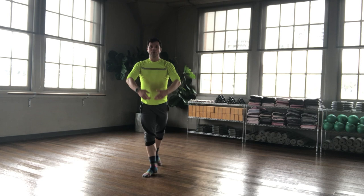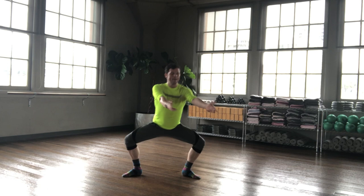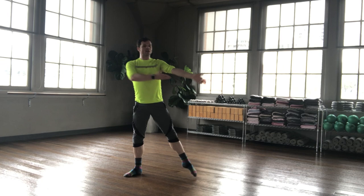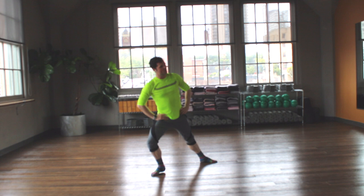All right, let's go back to our holding pattern. Bend, tap side. But let's add some arms. So we're just kind of getting our brain to relax a little bit before we go into our last phrase. All right, here we go. We're gonna start with a ball to the side. And then we'll lift up, just that. We're gonna break the same phrase.